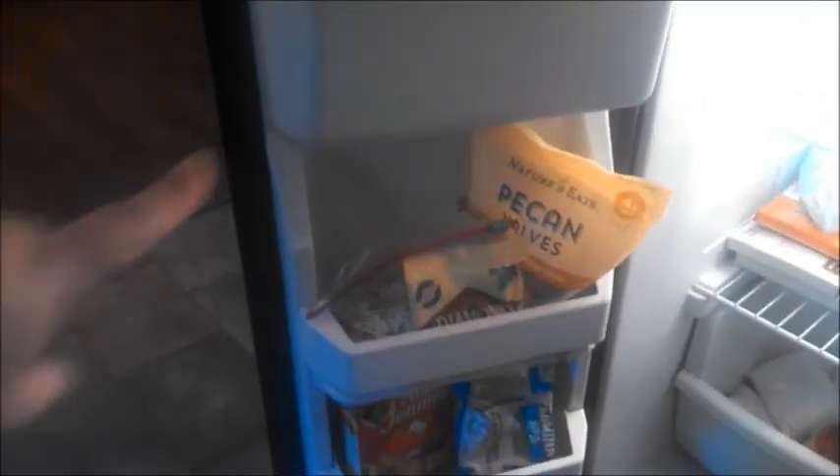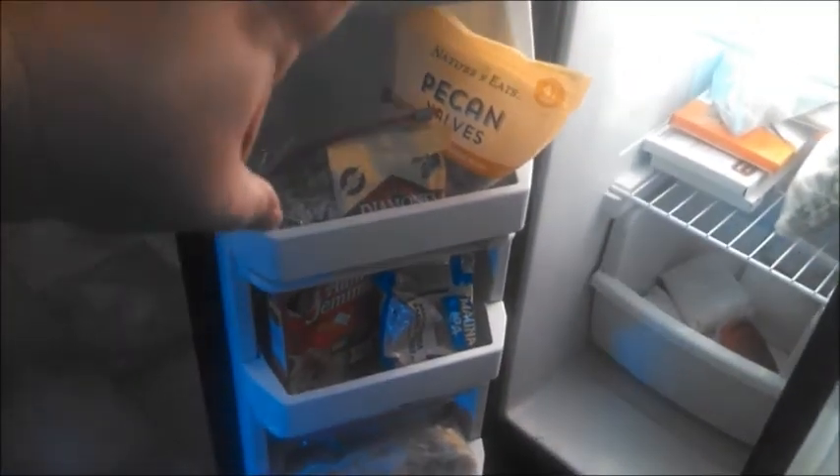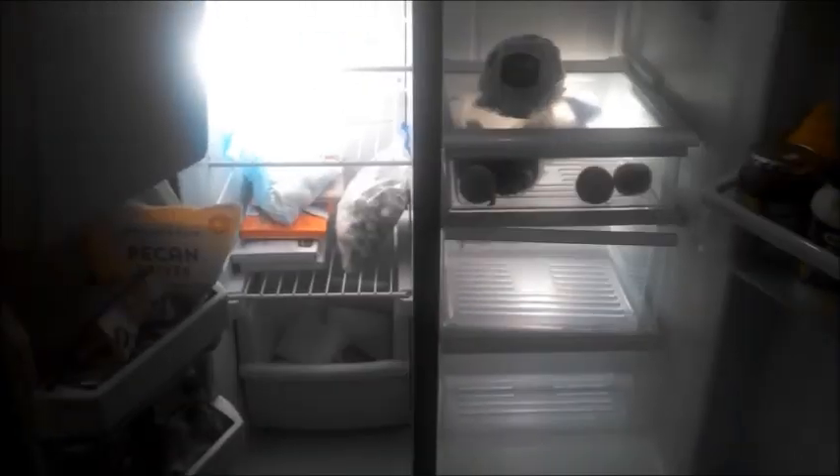Here's the side freezer. We have some veggies in here, bacon, okra from my mom's garden, frozen bananas, and what's left of our venison — not much. Thankfully it's fall and deer season has started again, so we should fill that back up by Christmas. There's also my nut stash for baking. The freezer and fridge look pretty empty — no waste, so we did good.